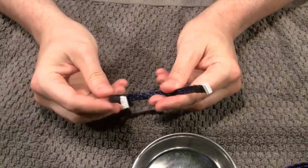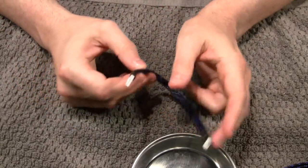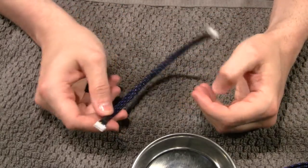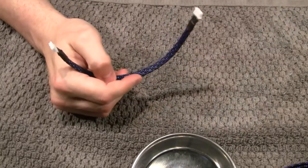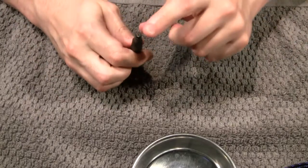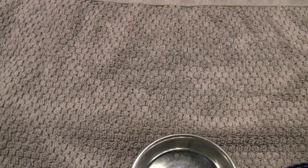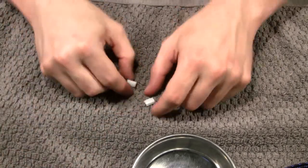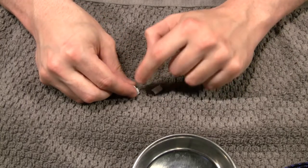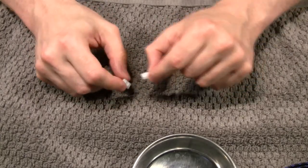Up next, let's show you how to make this status cable. This will show you how to work with GSTPH connectors. What it will require is obviously some wire. You're going to need a precision screwdriver with a little SIM tip that helps with pushing pins in. You're going to need two of those GSTPH connectors — they're keyed and these are five pin.